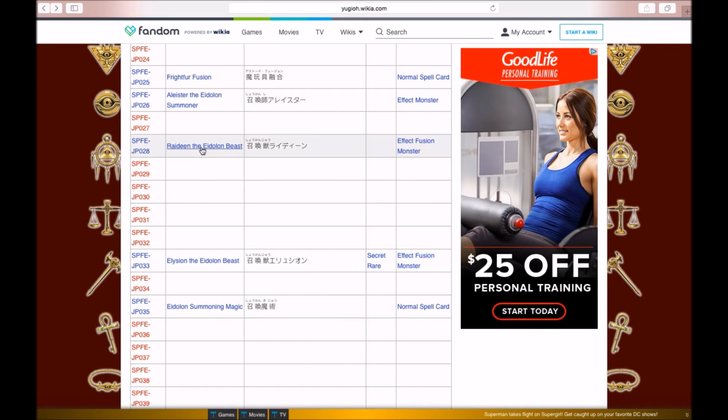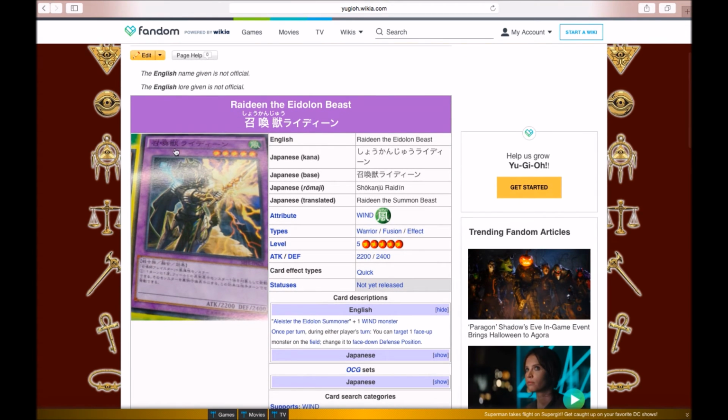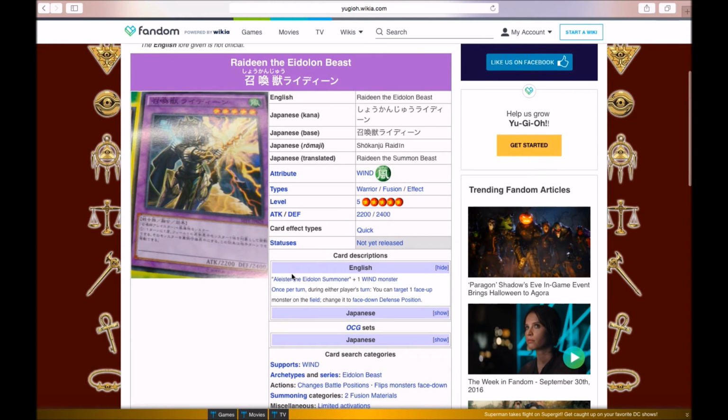So this is the first fusion that got revealed. Raideen, the Eidolon Beast. If it ever loads. Nah, it's coming. Okay, cool. So basically he's a wind, 2,200 attack, level 5. So basically he needs Alistair and then one wind monster. So, okay, just from this, we can assume we're going to get an Eidolon Summoner that's going to be a wind attribute monster. We can assume that already. So definitely, that's obviously going to be an assumption that we have to make.